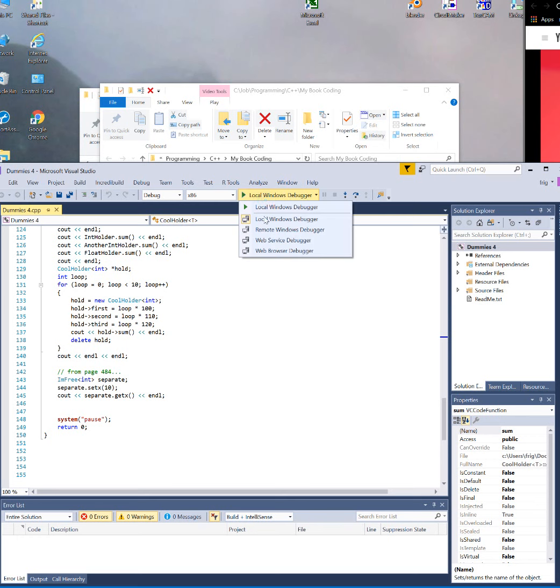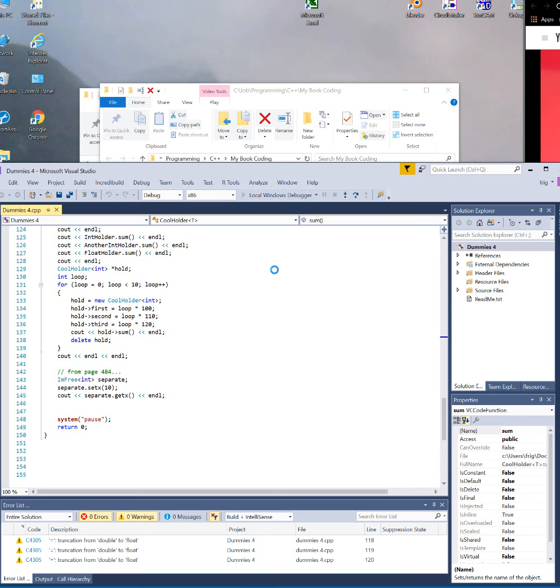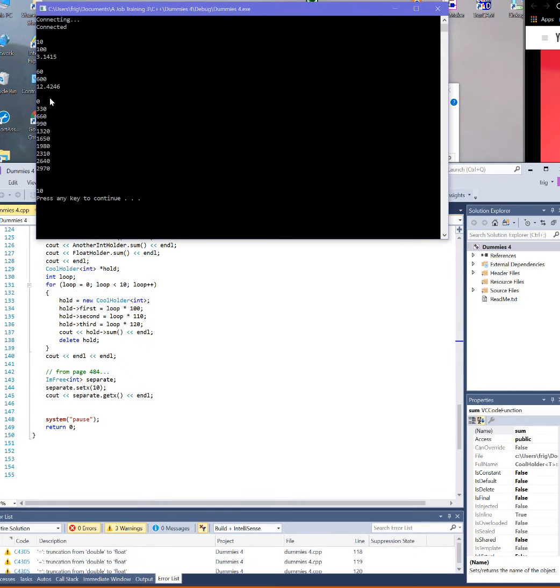So if we run this thing, it doesn't really do much. If it ever runs. Okay, so this is going through that big loop, so that's that first example, which is silly.